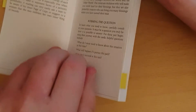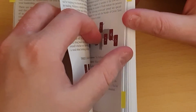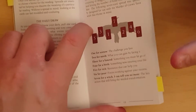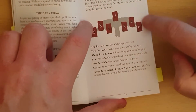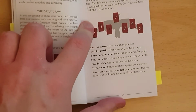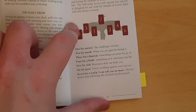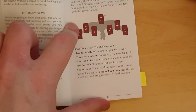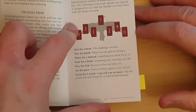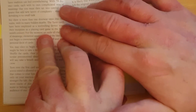So I just thought that was quite interesting, just to understand what was going through the creator's mind when they created this and what their intentions are. Now, there are some spreads. I won't go through them, although I am really interested in this 7-card spread. I actually recently created a similar spread of my own. Not quite the same as this one. It was based on the magpie rhyme, which you can look up if you want. But yeah, the Tale of the Crow.